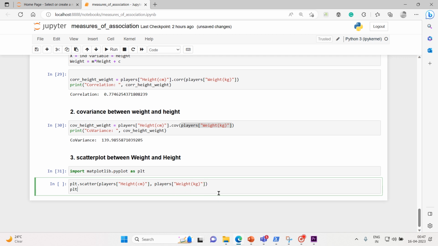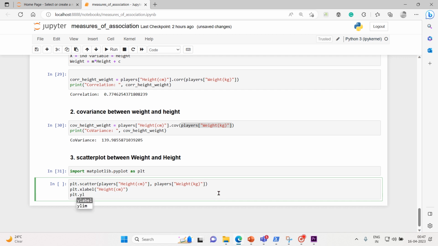Let me add plt dot xlabel. So xlabel is height in centimeter, and plt dot ylabel is weight in kg.